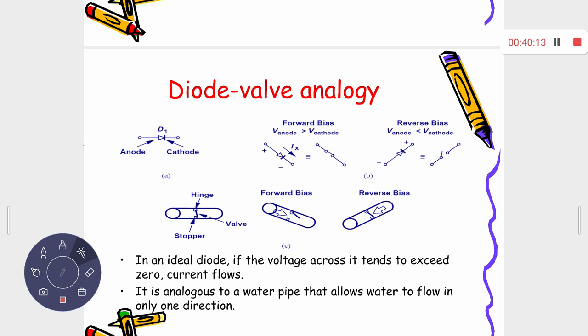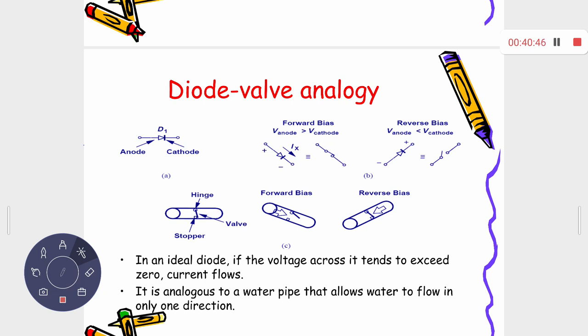So what are the characteristics of an ideal switch? For the ideal switch, under on state, it can carry any amount of current. Any infinite amount of current. Theoretically, it's just not possible. And if I consider the two points of this particular switch, then between these two points the voltage drop should be zero, ideally. Practically not. Practically, some voltage drop will be there, that is VD on voltage, 0.7, 0.3 volt.